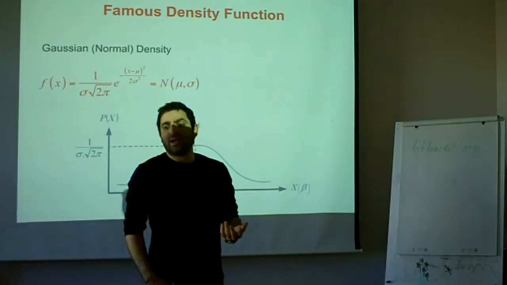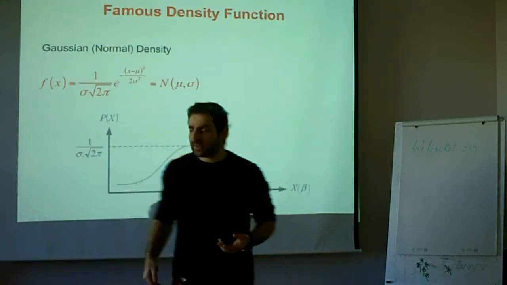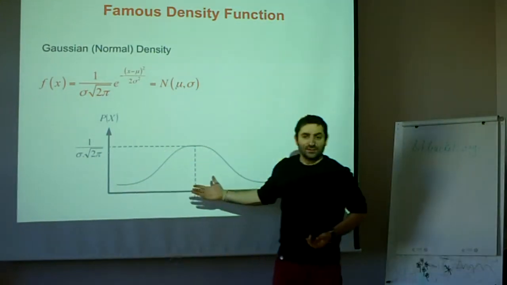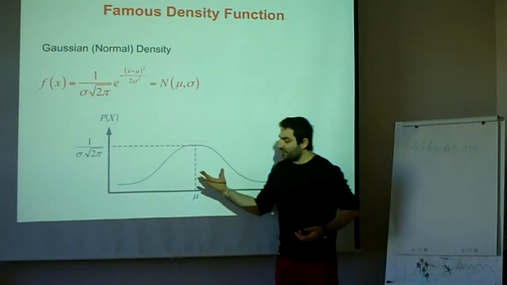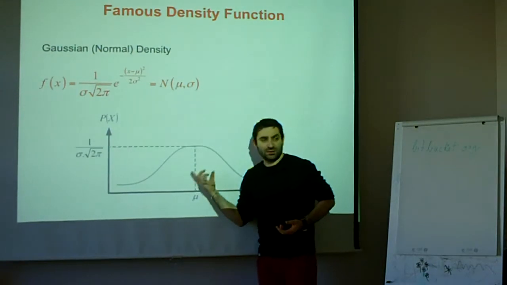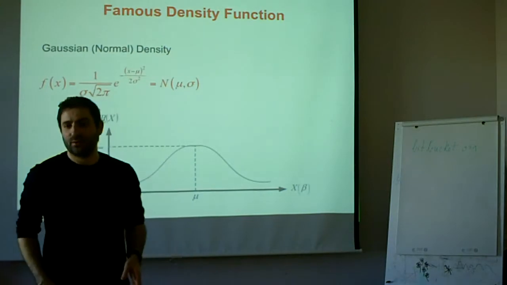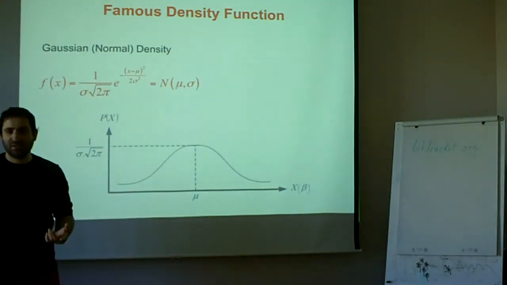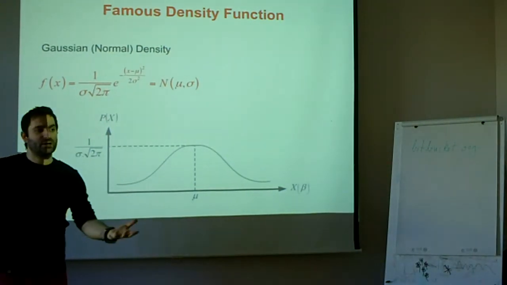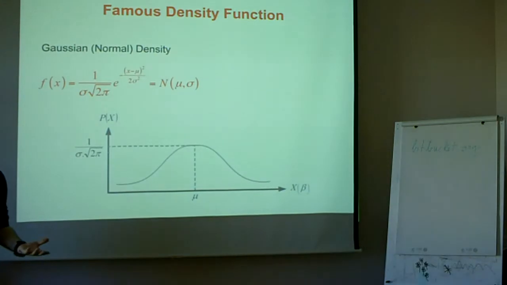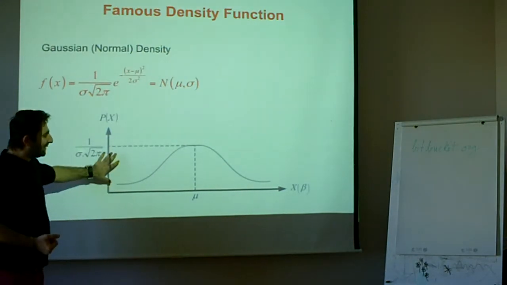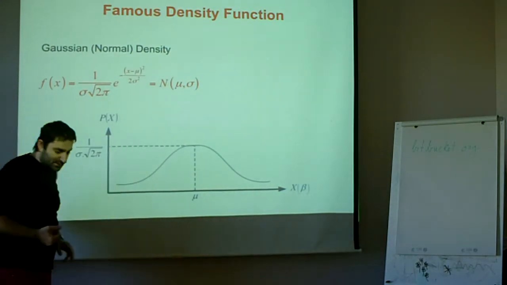In many applications in computer science, this is a nice distribution because if you convert it into the frequency domain, you will still get the same type of distribution. Of course, the parameters change, but a Gaussian distribution in the time domain will be a Gaussian distribution in the frequency domain. So this is very useful because of that.